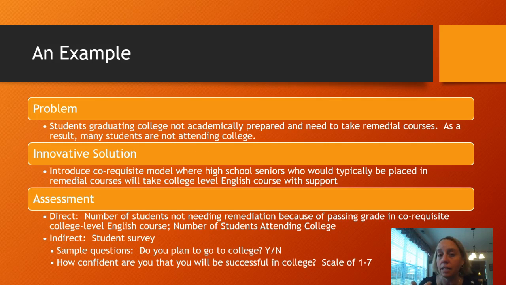So how likely is it for you to go to college? Because even if they don't enroll immediately, maybe they will enroll a year or two down the road. And how confident are you that you're going to be successful? So are they feeling like the academic skills that they learned in this course have prepared them well for the next academic challenge in college? So I hope it gives you a sense. It doesn't have to be overly detailed, but I would like to hear a couple of the questions.